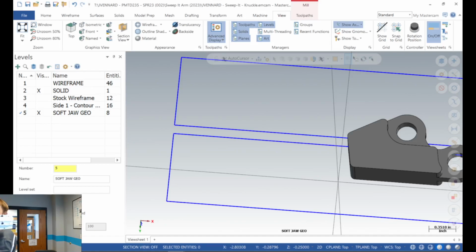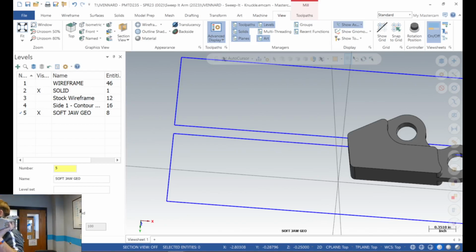Okay? So the origin's here, but there are multiple parts going through different stations, because it doesn't have to be off the part all the time. As long as we position it in the graphics where it's going to be positioned back in reference to that origin at the machine. Does that make a little more sense?